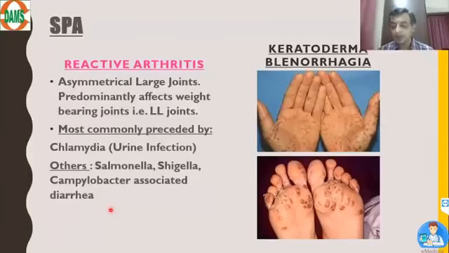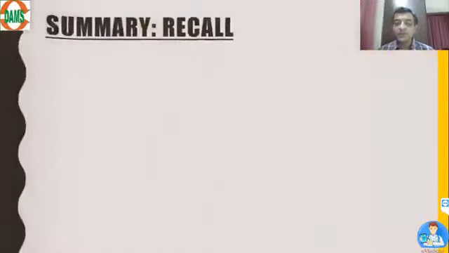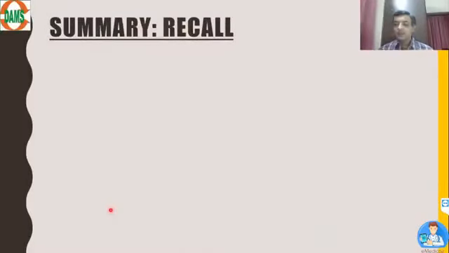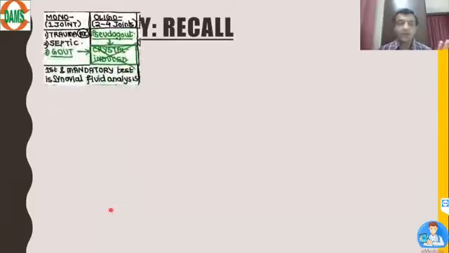So to complete our class today, recall the slide. We have completed the topic. This is the last slide for recall. From the start, I am going to help you revise, starting from the complete arthritis topic. Reiter's disease is the old name for reactive arthritis.